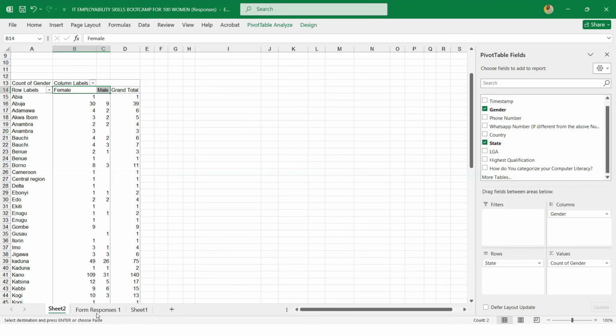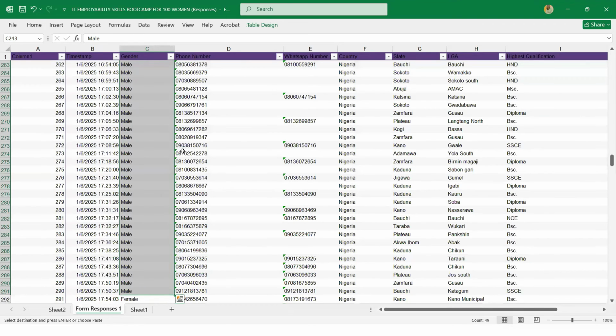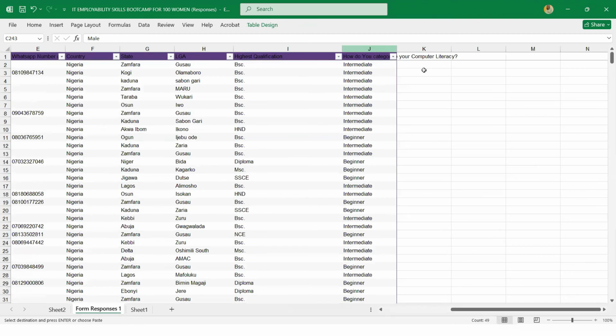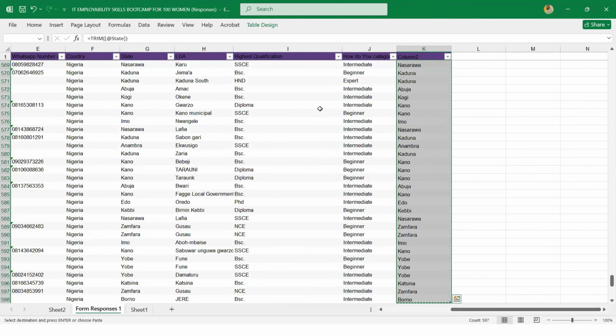But if you have the experience of data cleaning, all you have to do is go to this state column. There is a function we call the TRIM function. You just write TRIM because possibly it's an unwanted space, maybe repeated multiple times. So you see now I have applied my TRIM function. I will just copy it like this.